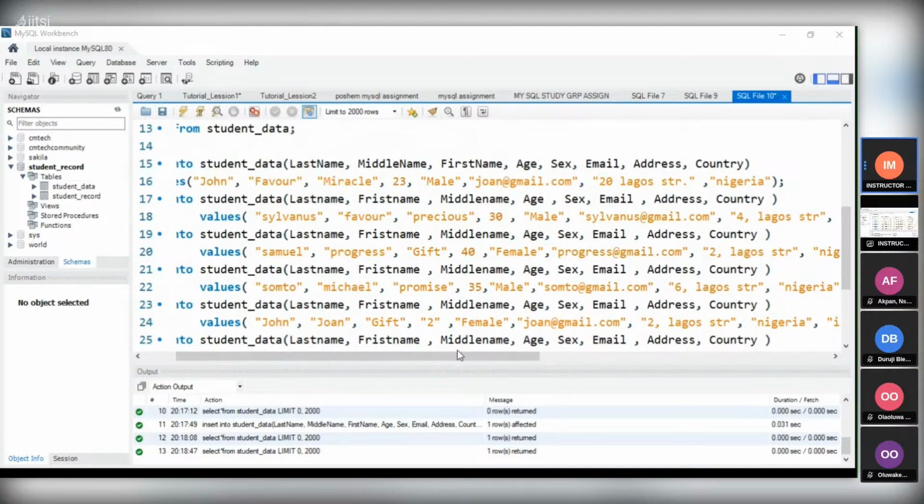So please, I want you to note every error we have been encountering. The first one was that we did not add our comma to the insert into values, and the other one was that we did not include the auto increment columns. So now let's look at the data we are inserting, and we want to make corrections on it.